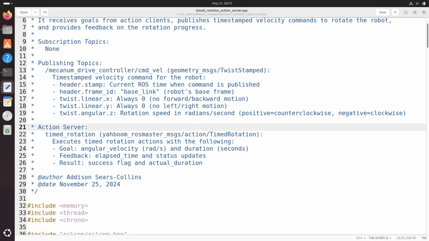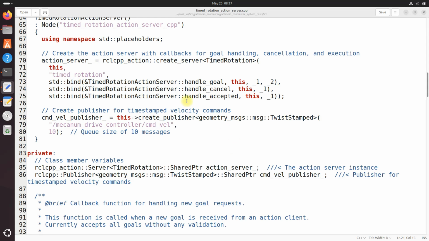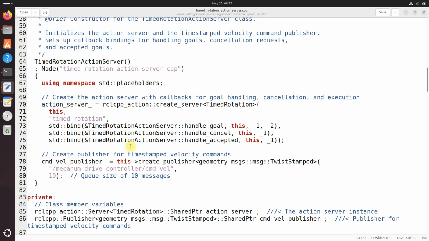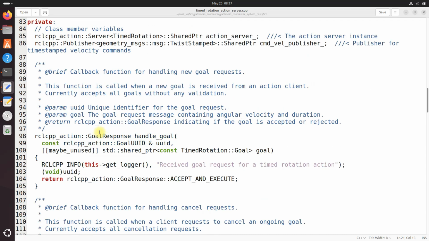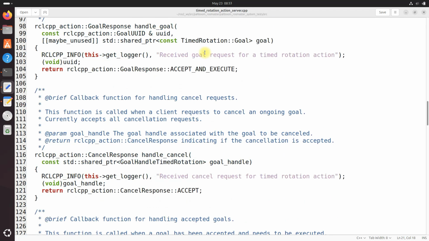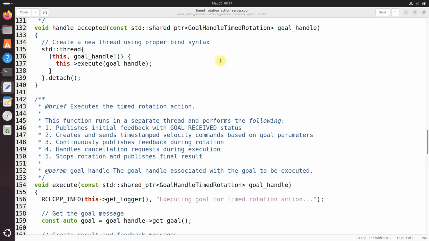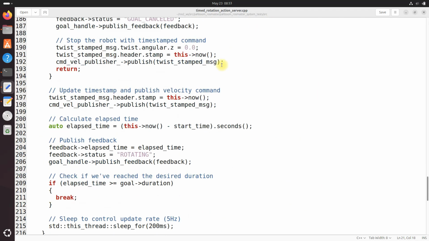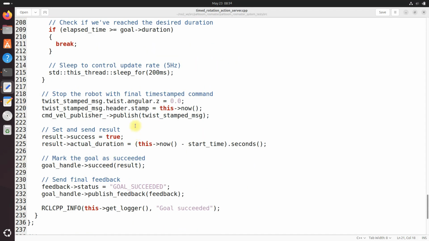All right, so here is our code. Here's our code in all of its glory. All of this complicated C++ stuff is structured like that. In here, you can see the different sections, handle, goal. But this is a template you can use for any kind of action that you develop. It's quite a bit of code, but don't be intimidated. I've got really good comments that describe each step, telling you what to do.